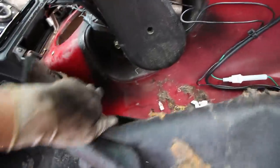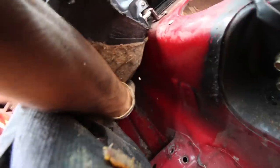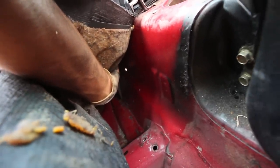So I got kind of lazy and I just took this part apart and then, down there, you can see the holes. I'll be able to put the plates in.